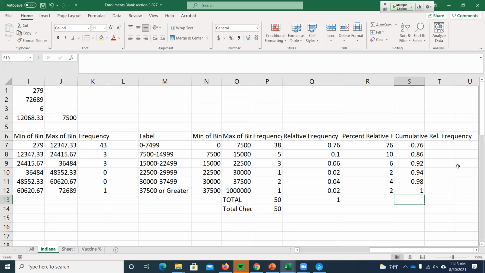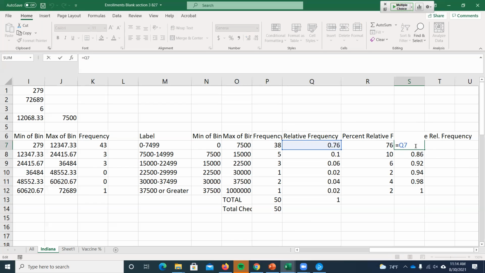If I instead did this for the percent cumulative relative frequency, what should that always be once I get to the last bin? 100, right? This is the idea when we're moving from relative frequencies to percentages, we're just moving the decimal 2 places, multiplying by 100. So if that relative frequency should be 1, the percent relative frequency should be 100, right? And actually, I think if I copy these over, I should be okay.